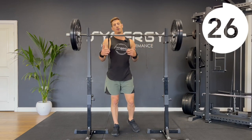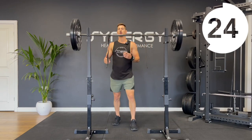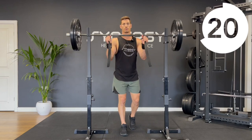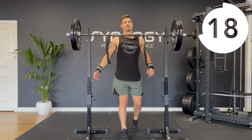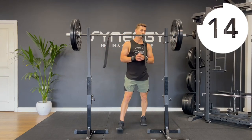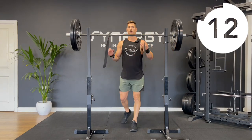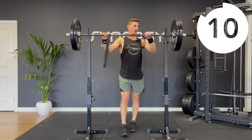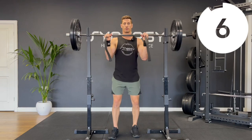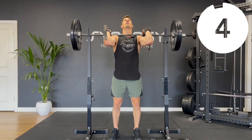Like I said, pick whichever front squat position you find most comfortable, whether that's using the straps, you could even zombie squat it. I've got a video on that if you want to check out how to do a zombie squat, or just classic front rack position.